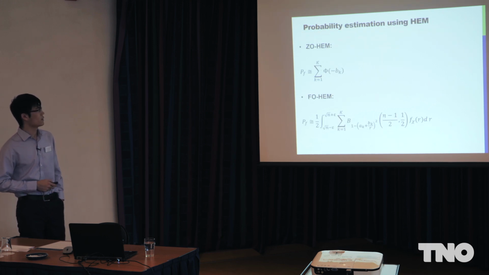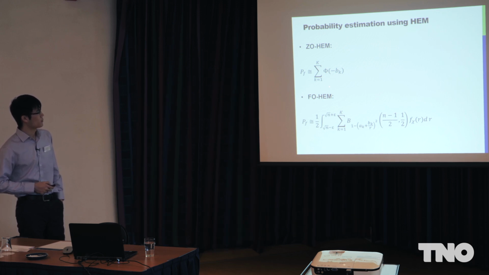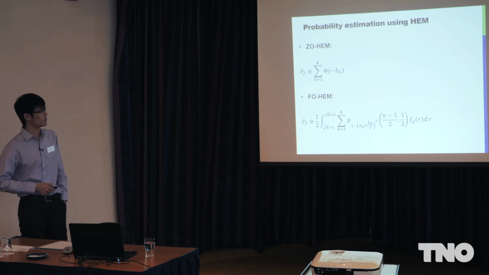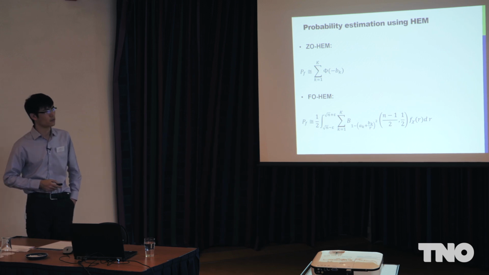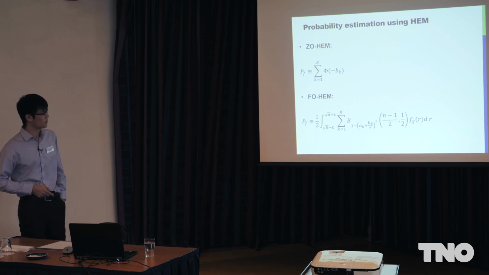So if we implement these two models of the distance, the failure probability can be estimated by this summation of the CDF. This is for the zero order method. And for the first order method, we can just solve this one-dimensional integration. We can use any typical numerical integration method to estimate this probability.